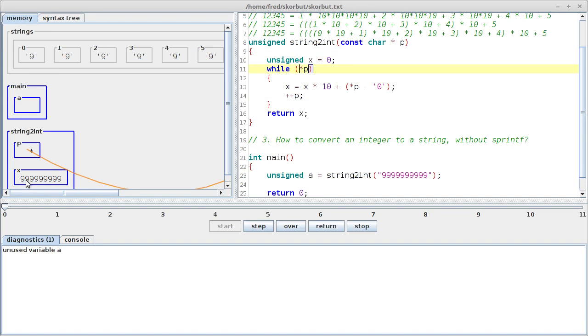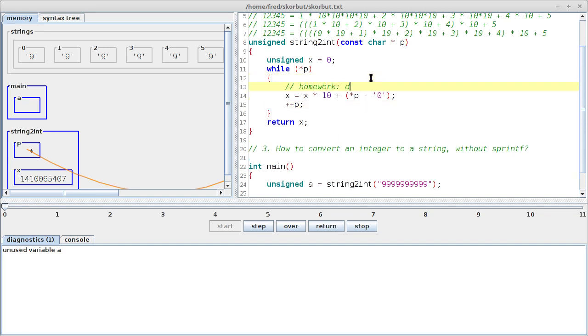We have stored 999,999,999, and then we try to multiply by 10, which doesn't fit into an unsigned integer anymore. So we will get some cropped value, and then we add the next 9. So it will be some nonsense value. Let's see. Right. So this is definitely not the right number. Okay, so maybe as a homework for you, you should detect overflows. Homework, detect overflows. And maybe simply return from the function early or exit the program or whatever you deem sensible.